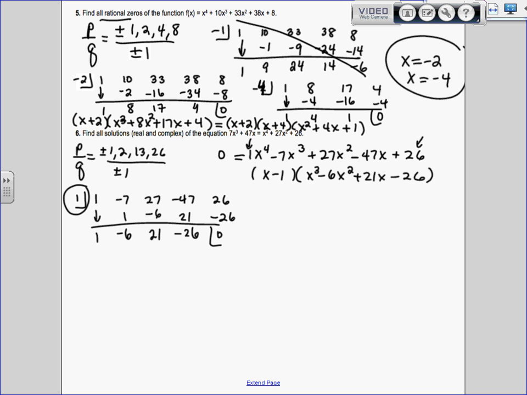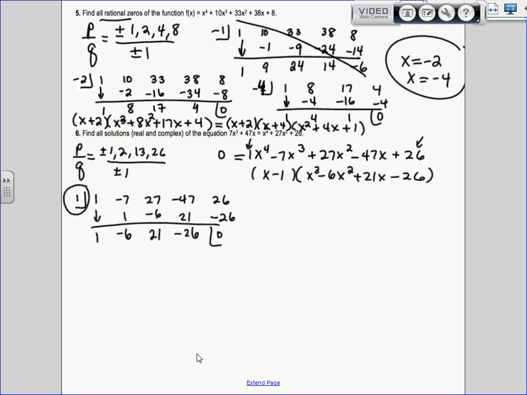We often will have factor by grouping work. In this case, it doesn't, though. Because if I split the middle, like don't write this, but if I split the middle, I pull out an x squared, so I have x minus 6. But there's no way to get an x minus 6 over here. So it's not going to work. Okay, so that means that we have to do this process again.